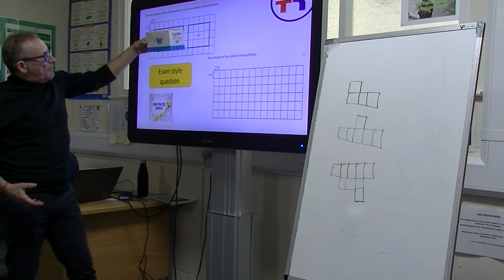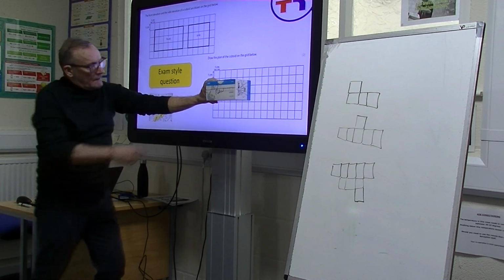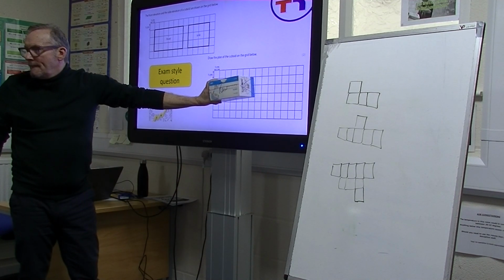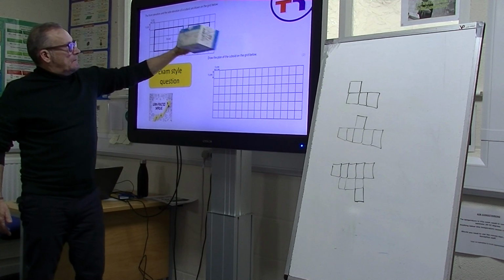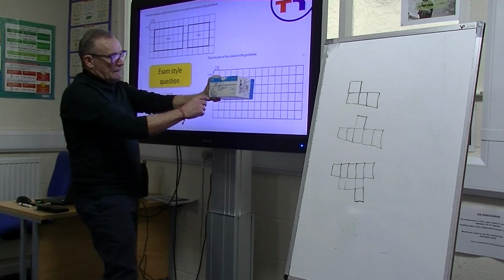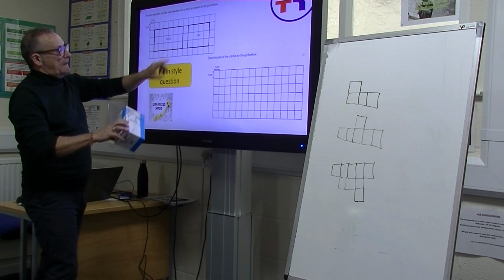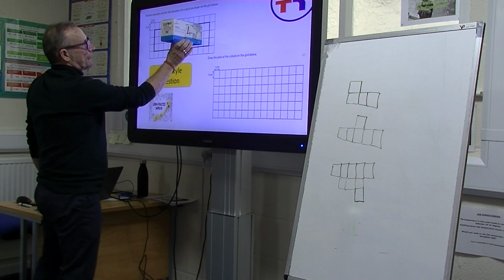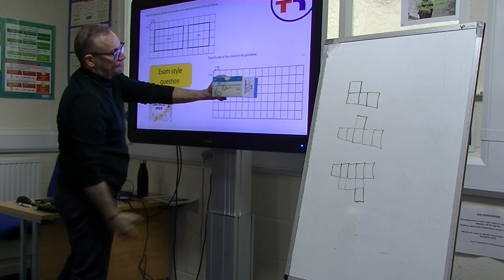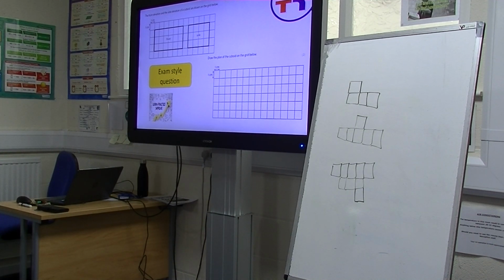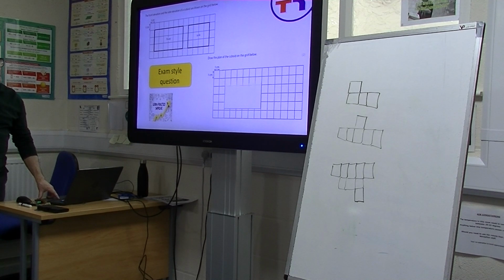So remember, when you've got a plan, you can see the length of it, you can see the width of it, but you can't see the height of it. Yeah? You don't know that that box is 3 squares high. When I do that, you don't know that it's 3 squares high. You can see that it's that many squares long, 1, 2, 3, 4, 5, 6, and you can see that it's 1, 2, 3, 4 wide. You can't see how high it is. Does that make sense? Yeah? It'll look like that. Okay? That's how it will look.